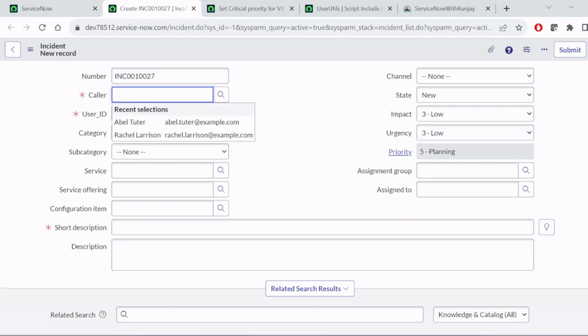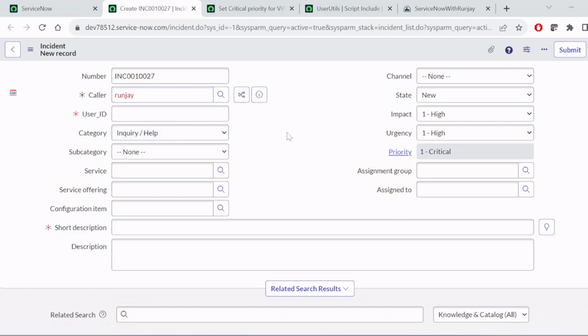If I select a VIP here, I'll select my name, and the moment I select my name here, Runjay, by default you can see it comes as critical. So this is our requirement. If this caller is a VIP, this is the out of the box functionality. Once you select it, I have not done anything for this.